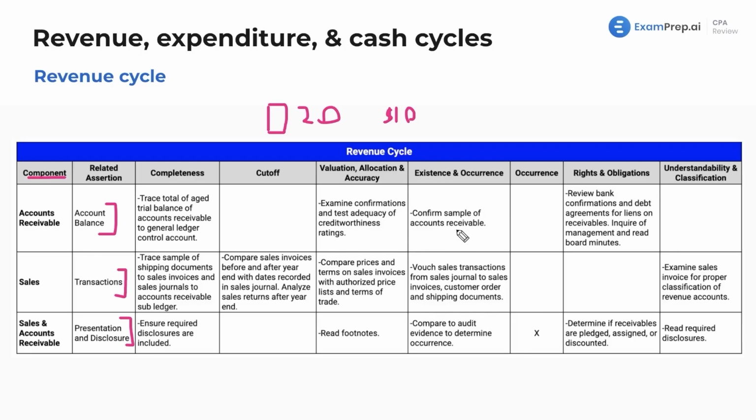We're going to send out those good old accounts receivable confirmations to third parties, those customers. For rights and obligations, how do we know we have the rights to our accounts receivable? Because you can pledge your accounts receivable, use them as collateral and borrow against them, or you could sell them off to a third party who is an expert at collections. So you sell them off. Maybe you sell $100,000 worth of accounts receivable, give them to someone for $80,000, and you just took a 20% loss, but the thing is you got the cash right there.